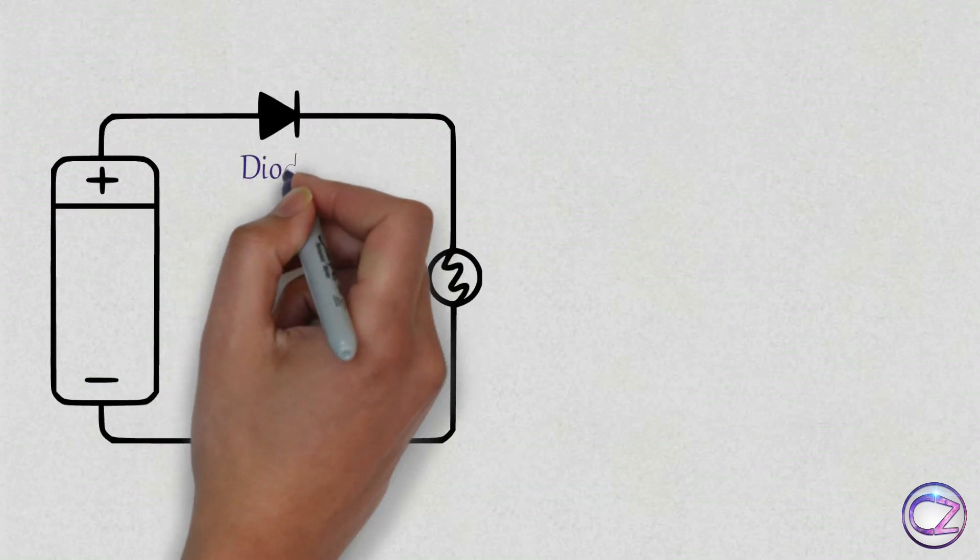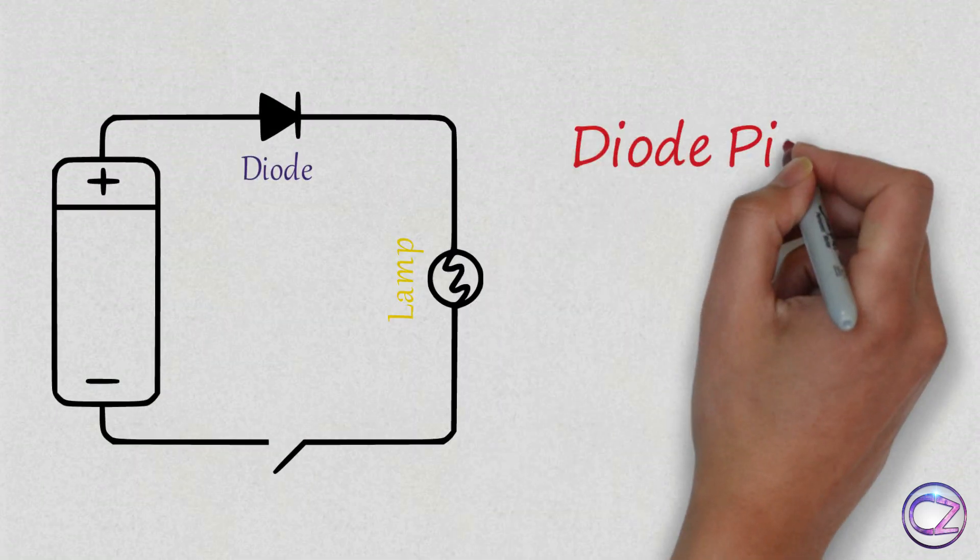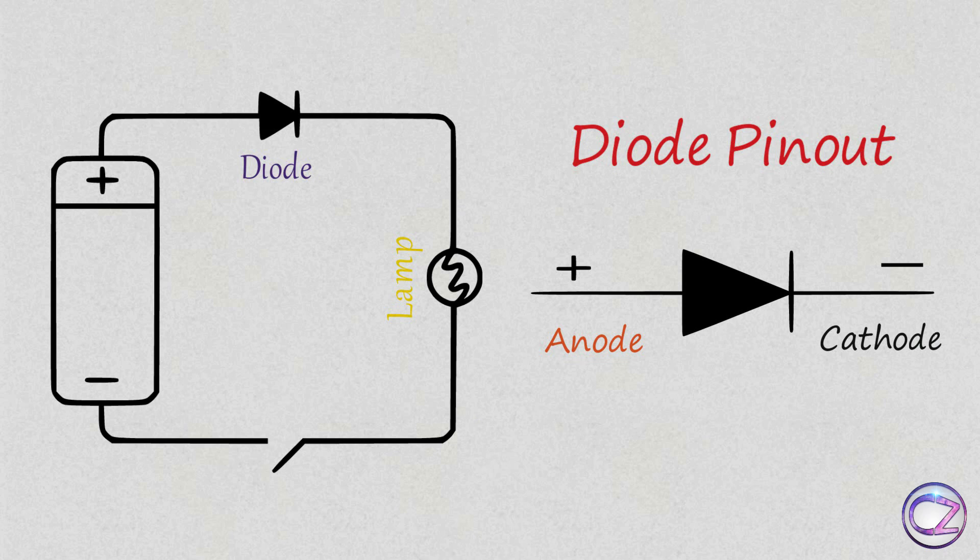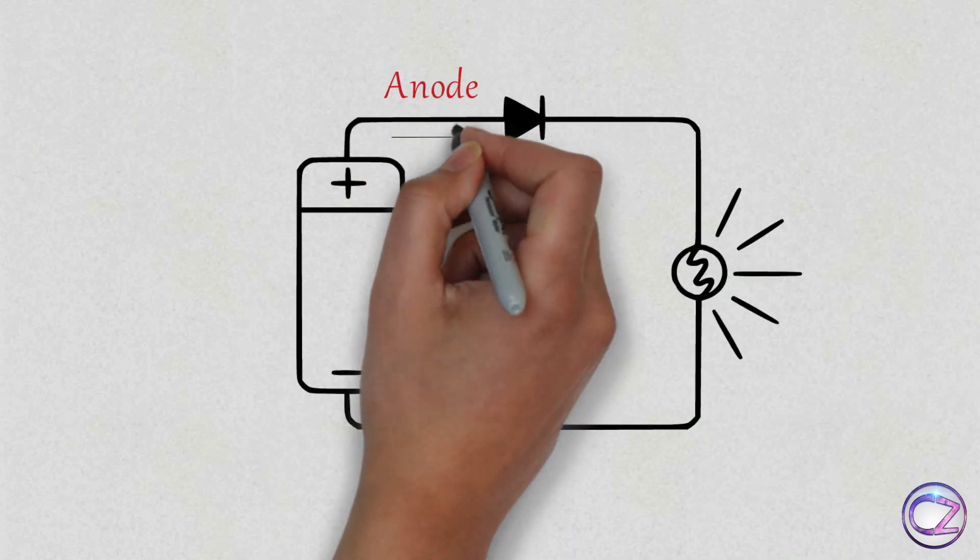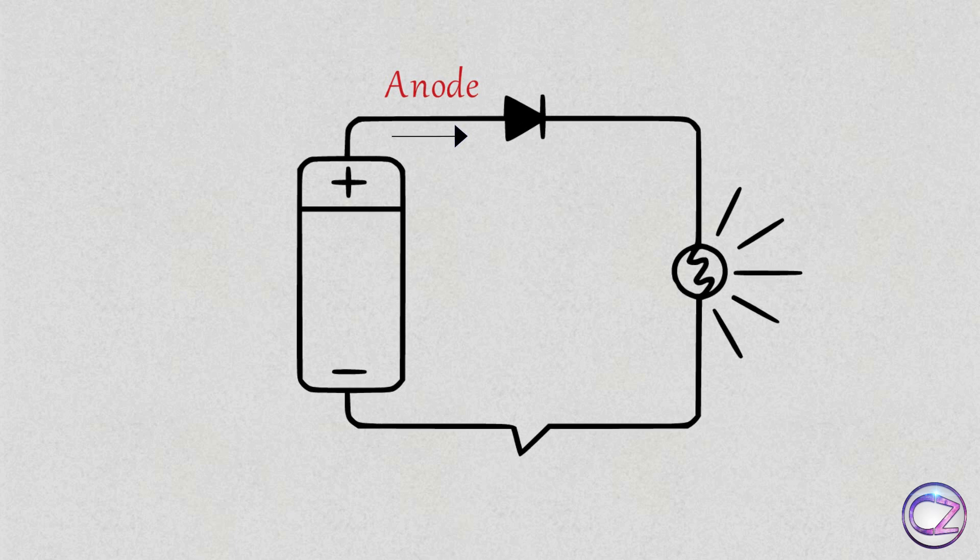See, this is a very simple circuit with a diode and a lamp. Now focus on the diode pinout. I am completing the circuit. See, the diode is facing the proper direction of electron flow to permit current. As a result, the lamp glows.